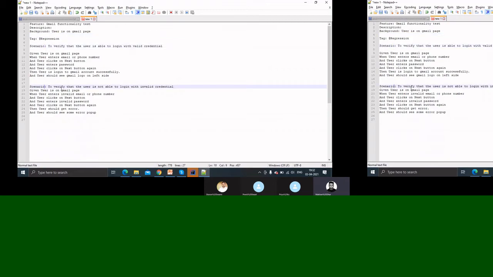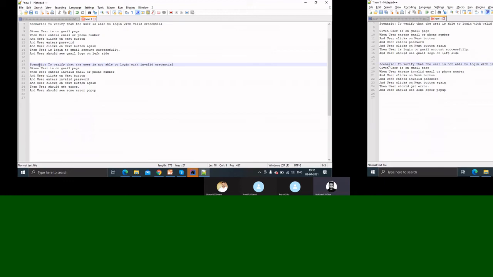For an example table, the scenario becomes a Scenario Outline. Whenever you use Scenario Outline, you have to put Examples. Examples is also a keyword, and Outline is also a keyword.